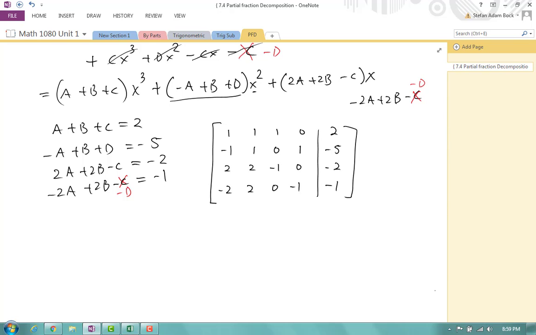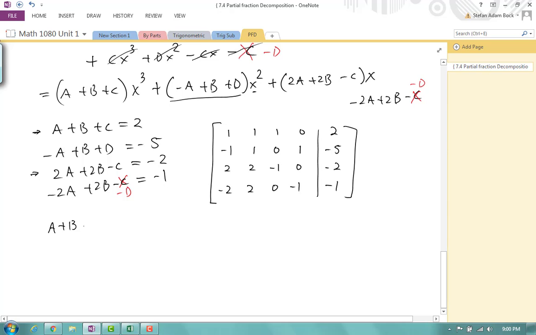All of these are just a little bit different, but I'll notice, let's take this one and this one. This one starts off with a plus b, and this one starts off with 2a plus 2b. So I could solve for a plus b from the first one, and I could find out what c is from the third one. The process here is just going to be trying to notice stuff like that. In general, you're just going to solve for one variable, plug it into the next equation, solve for a new variable, plug it into the others, until you have enough information to solve for one of the variables, and you work your way back.